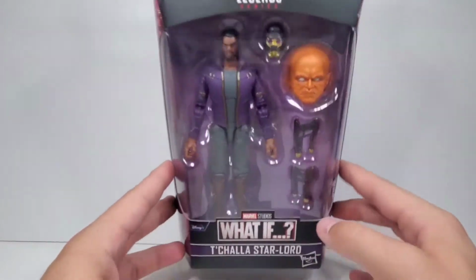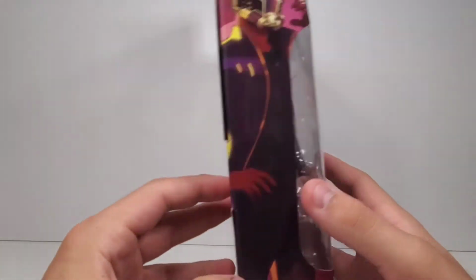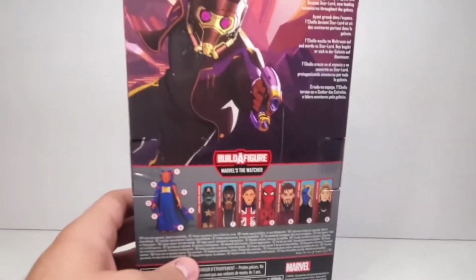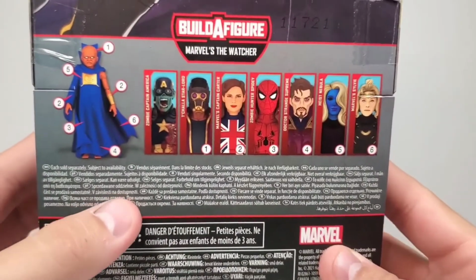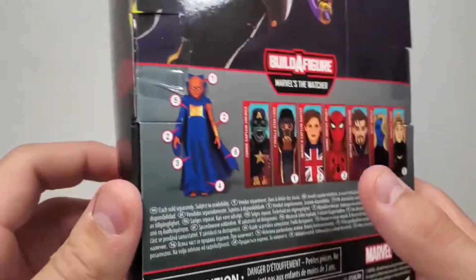So taking a look at the packaging, it's very purple, which is cool by me. Purple's my favorite color. You get to see all the accessories, the huge Watcher head. On the side here, you get the awesome art from the show of T'Challa Star-Lord. On the back here, you can see all of the other figures in the wave. The only one that I still want out of the wave that I do not have is Captain Carter. I really want to find that one. Can't find her anywhere, so I'll get her eventually.